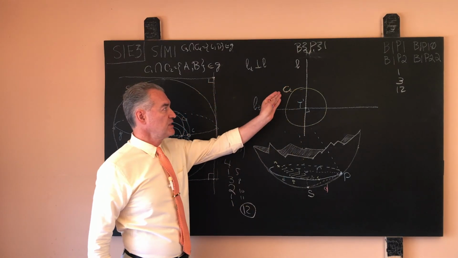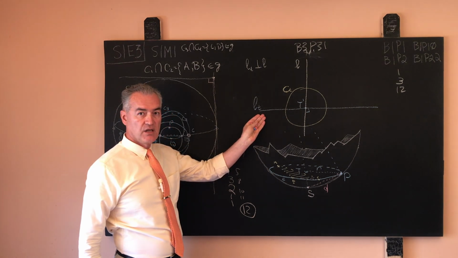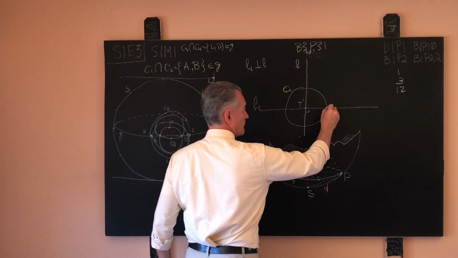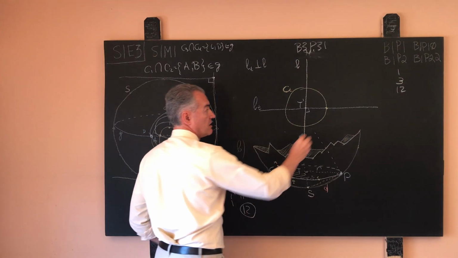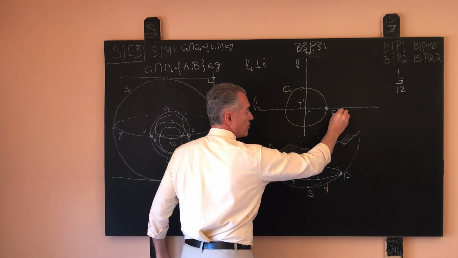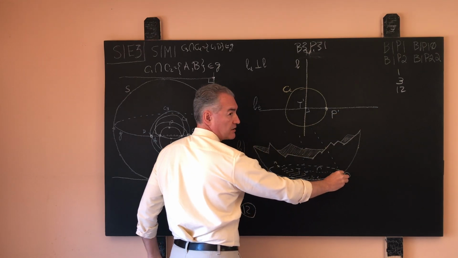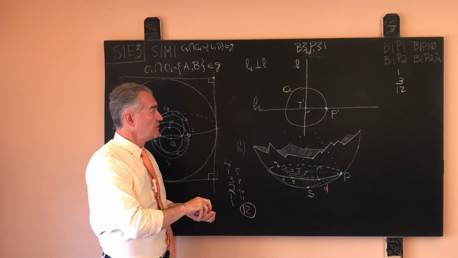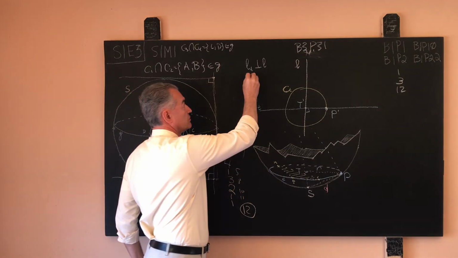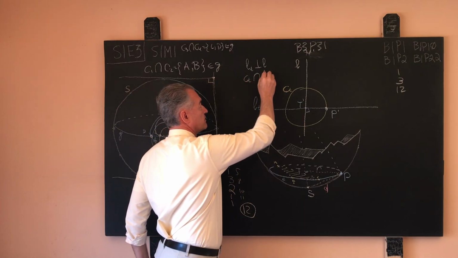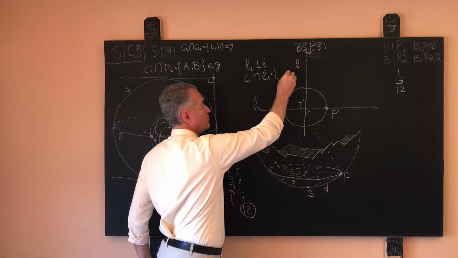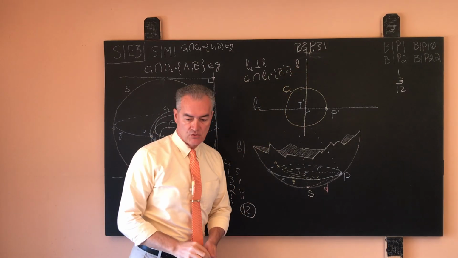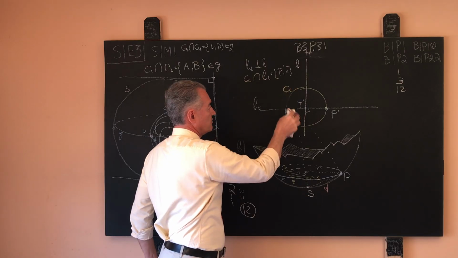Now the circle CT will intersect the straight line LT at two distinct points, and which point we pick doesn't matter. Let's say we pick this one. And this point will be a faithful representation of the point P that is located on the fragment that we are given. We can even write it down and say that the circle CT intersects the straight line LT at 2 points, of which we're interested only in one, and the other we don't care about. So we can actually, even to eliminate the clutter, erase a little bit here.